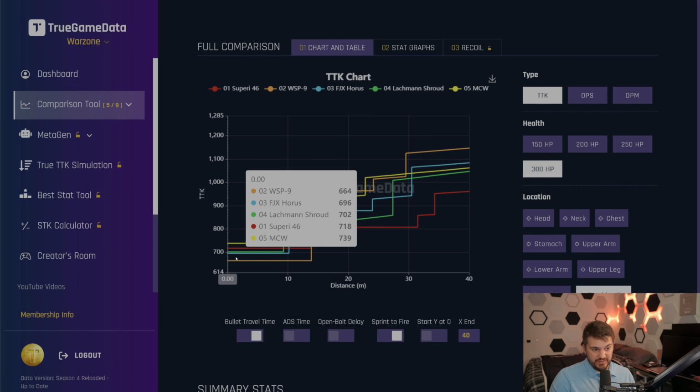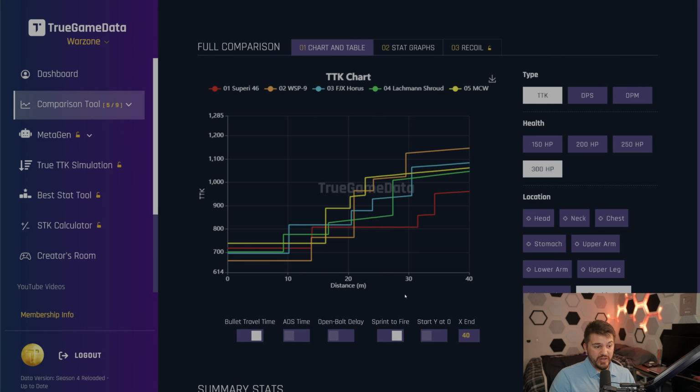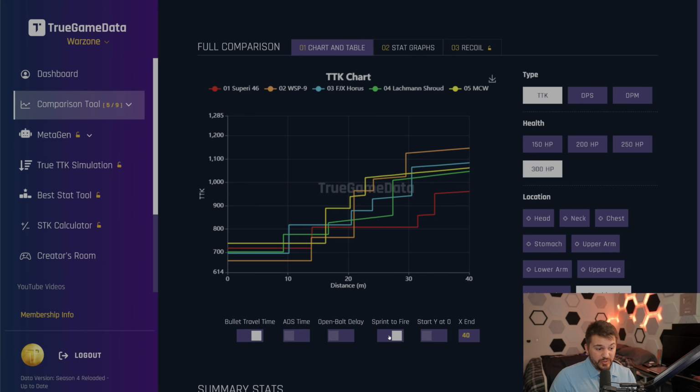The next fastest is 32 milliseconds slower, and it has really long damage range out to that 13.8 meters there. So I think it's a slept on weapon. I think it's very, very good. Everyone's using the Superi, which I do agree is probably a little bit better, but there are plenty of scenarios where the WSP is actually going to win, and this is one of those scenarios. I'm including sprint to fire time, and maybe it's a team fight, so you shot a different target and you weren't shooting each other at the exact same time. So I think it's a great gun, slept on a little bit, but overall, I do think the Superi is probably the best.